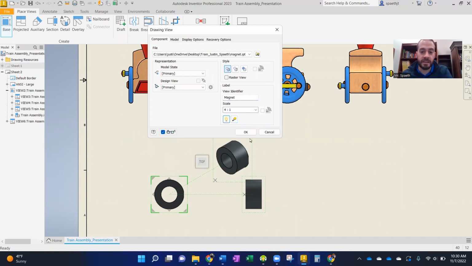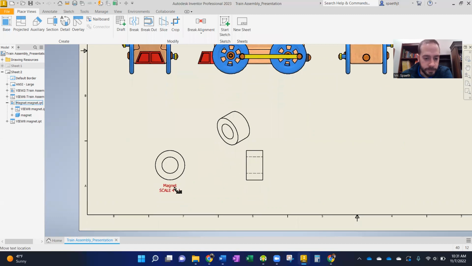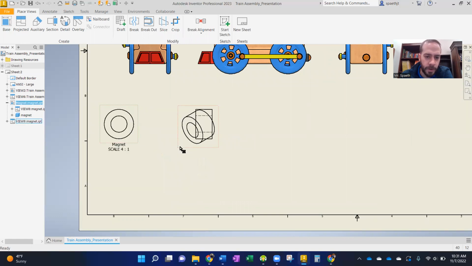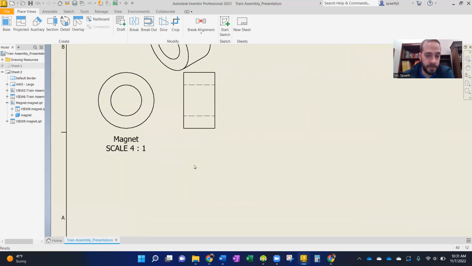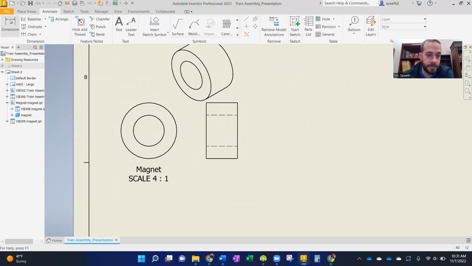I would want to say that that's at a different scale. And if I made these a little too large, I can always move this around. Okay, I can move this over here if I want it to. Let's move this guy and then move this closer. I think that looks good. And then let's put some dimensions on it. So again, annotate, dimension. There should be 3 dimensions here. Diameter, another diameter, and a thickness. So to me, that looks really good.